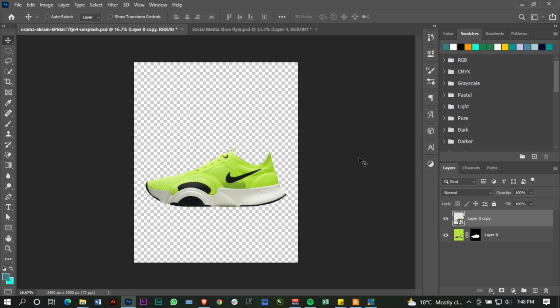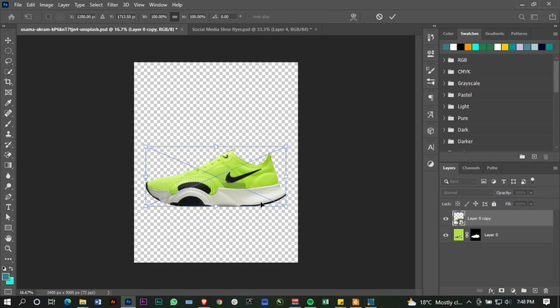Now with that converted to a smart object, the reason why I like to convert something that I've cropped out like this to a smart object is that when I drag it into my project and resize it, I don't want it to lose its quality. That's the thing with using a rasterized image.